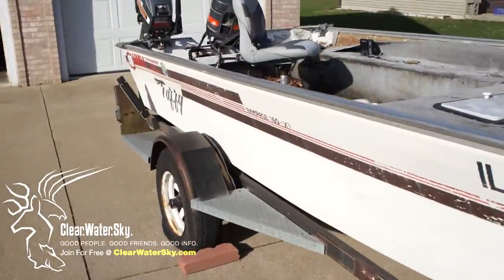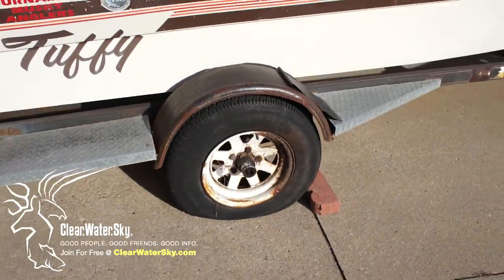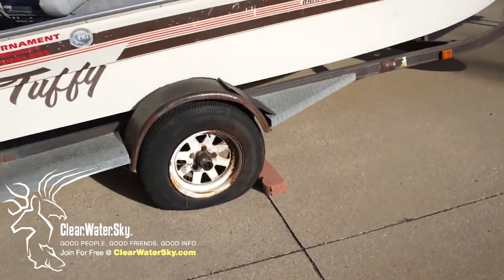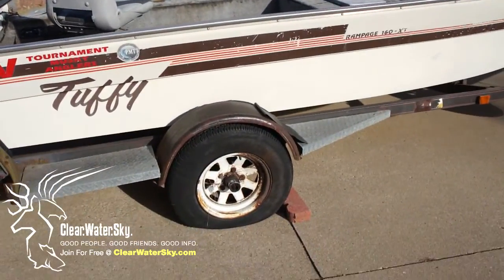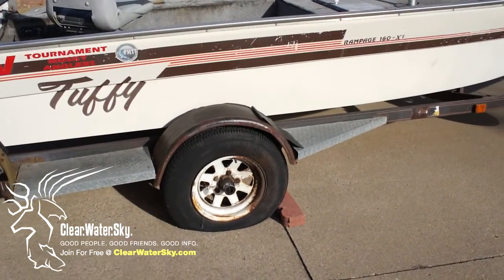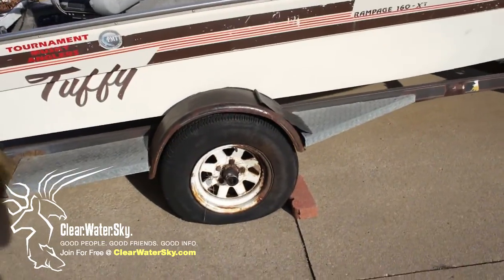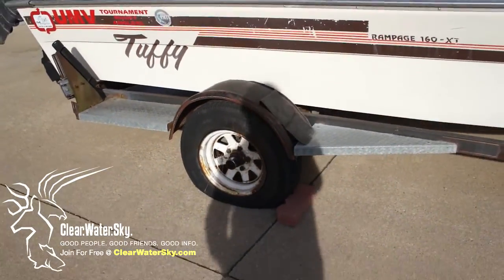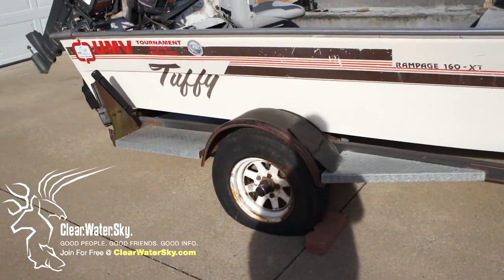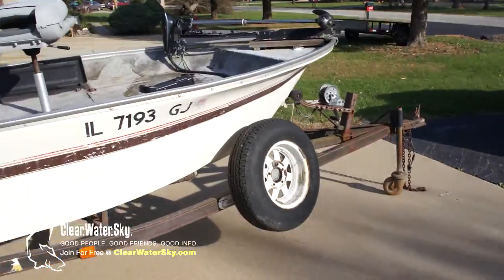When we brought it home, we barely got it home. One of the tires — my neighbor Bill, Kim's husband — actually brought a compressor with him. He works at a shop, so he's used to going and picking up vehicles. Fortunately he brought it, because these tires are so dry-rotted, they're completely wasted. The owner had filled it up with like 40 pounds a week earlier, and it was just completely flat. We got it about halfway up and kind of hobbled home. It was not graceful.